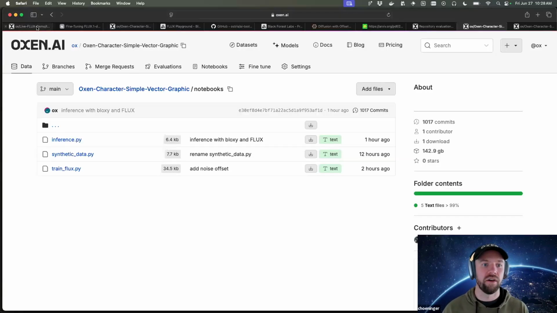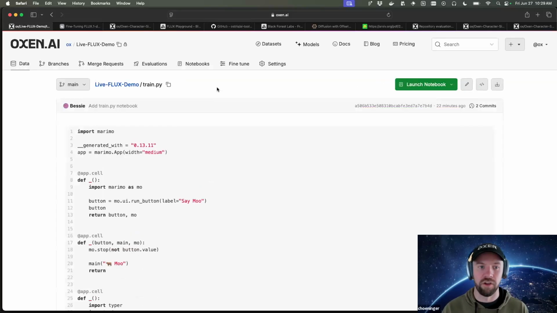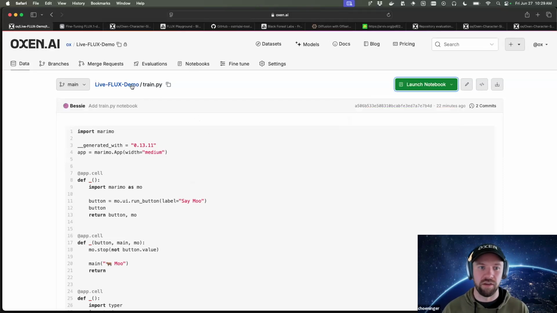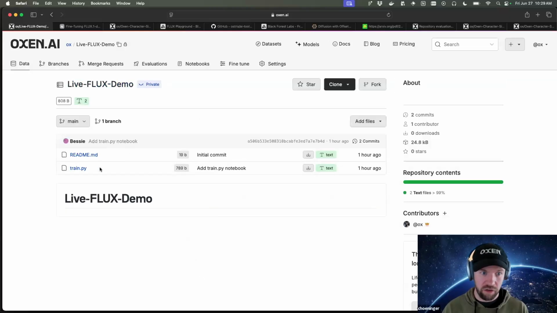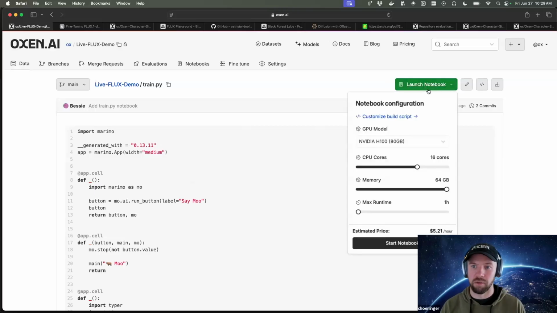And so I'll walk you through step by step how we train the model. If you're not familiar, you can run these notebooks directly on Oxen, our platform here. If you have a file in your repository that is a Marimo notebook, we'll detect that and add this launch notebook button.